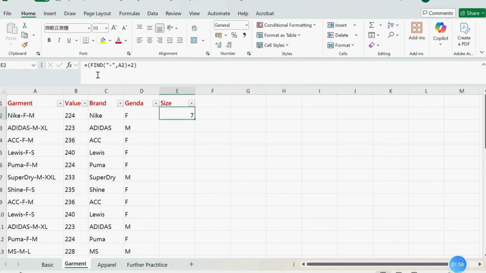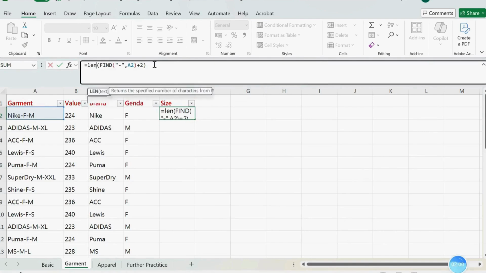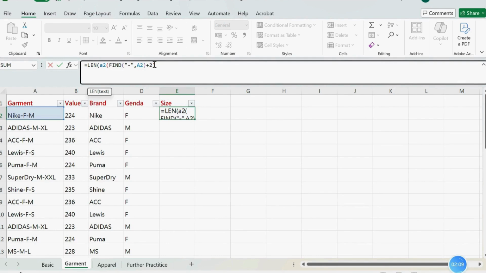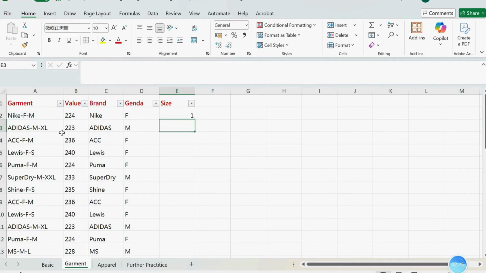Okay, then we use the len function. Len function A2. Len function returns the number of all of the characters. Then we use that result to minus the position of the second dash. Then we get 1.